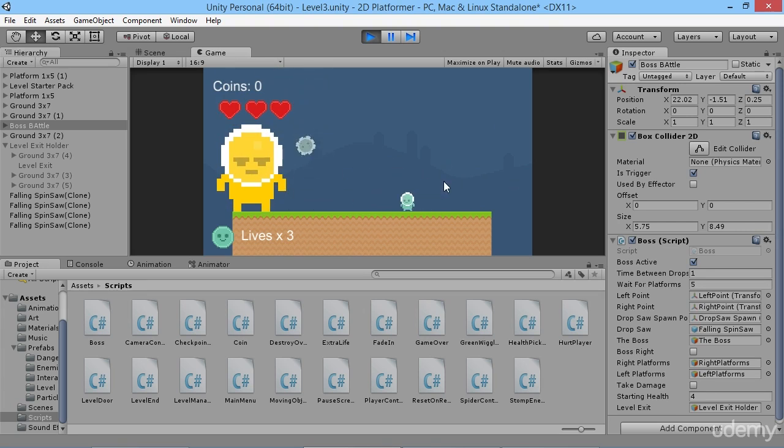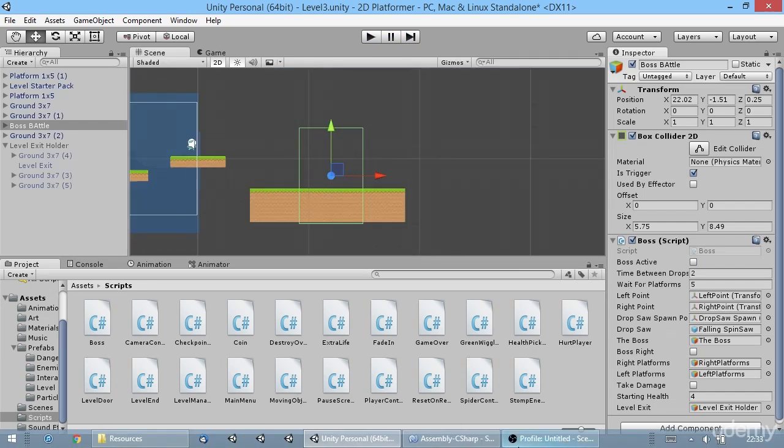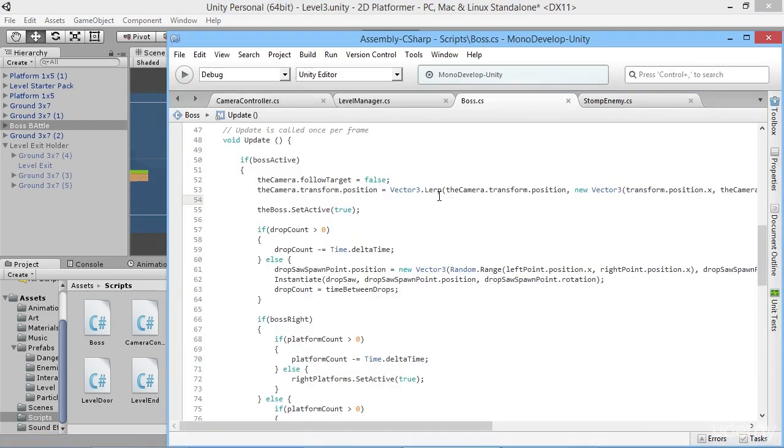Because when you're moving around through the level and trying to just progress, it makes sense for the camera to be very active. But when you're in this one little zone and there's a boss in particular for you to fight, it's better to have the camera staying in position here. So what we need to do then, of course, is to reactivate the camera when the boss is finished.